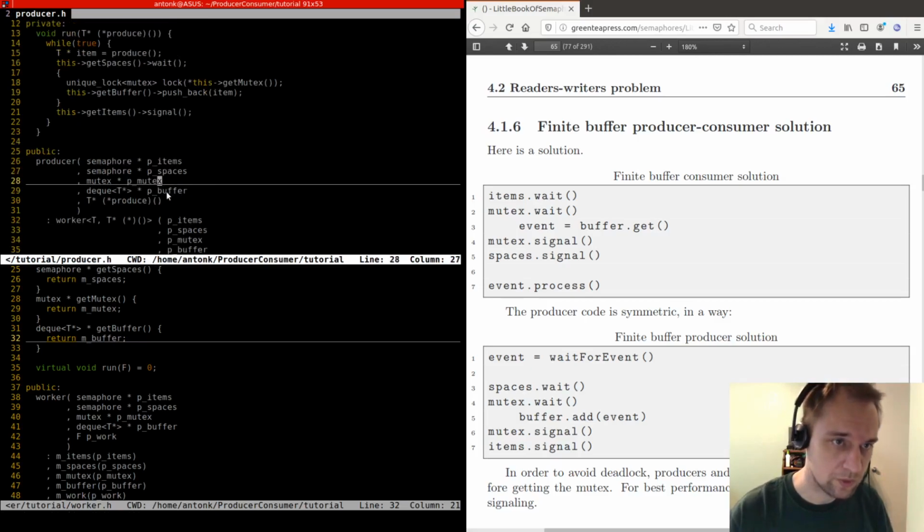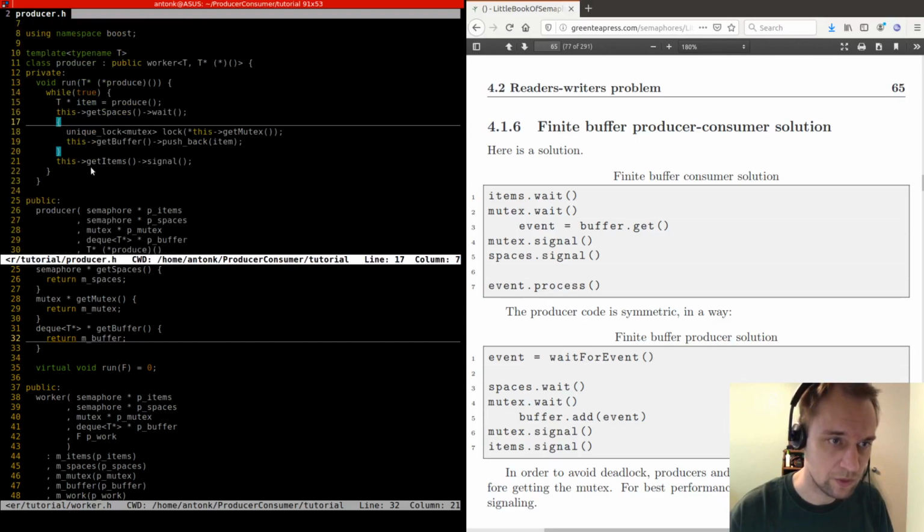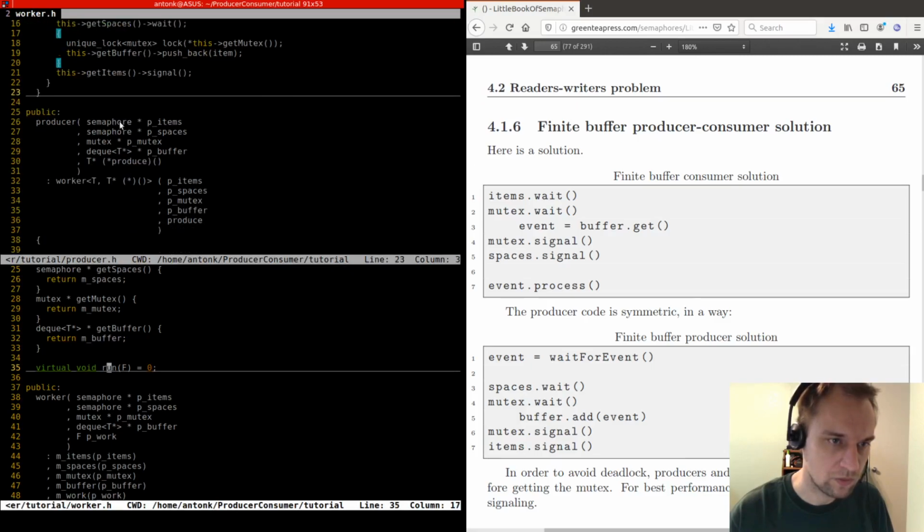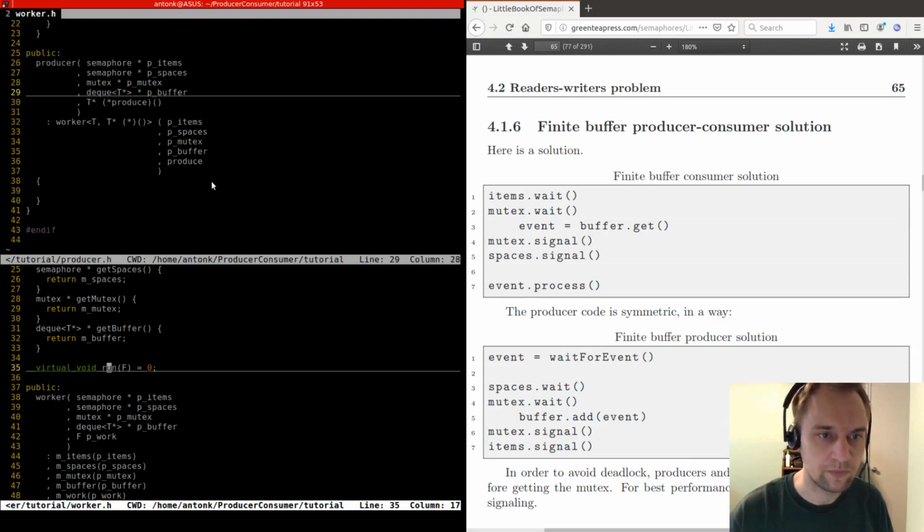Okay, so this is our producer class. It's pretty simple. What we did was we defined this virtual function and we just mapped all these things from the constructor into the appropriate parent class constructor parameters.